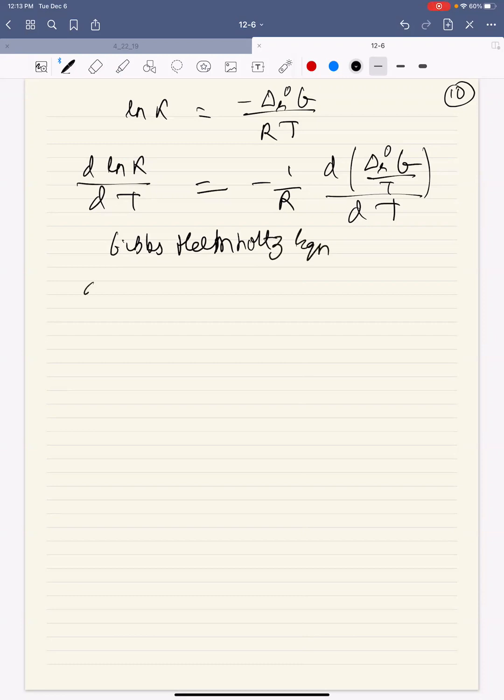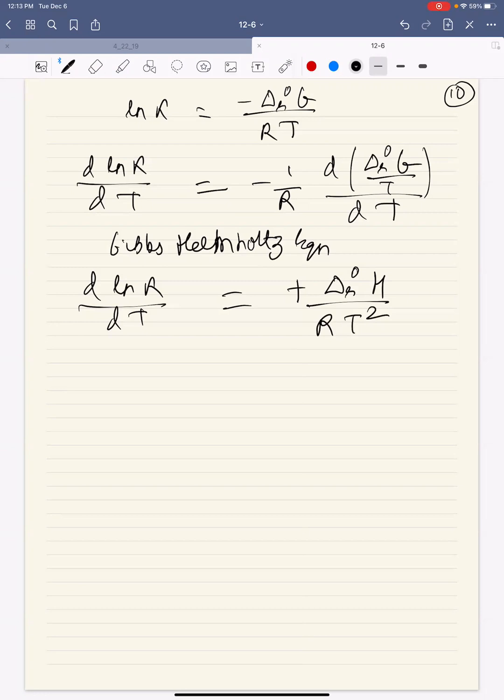The equation tells us that d ln K by dT is going to be minus delta R naught H by... plus delta R naught H by RT squared, if you use that, okay? And the nice thing about the Gibbs-Helmholtz equation is that instead of a d by dT of a delta G, it just gives you a delta H. You can see why it's very powerful, right? You want to study how the change in Gibbs free energy behaves as a function of temperature, and you can measure it by doing an experiment at one temperature, right?